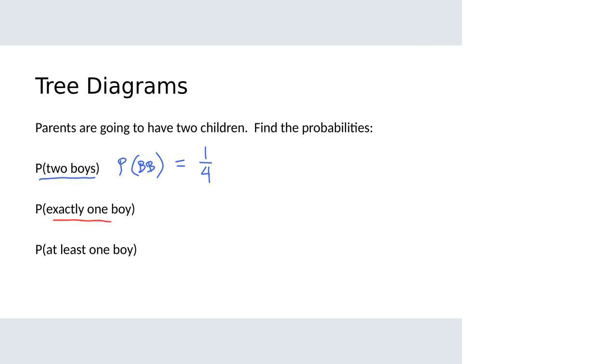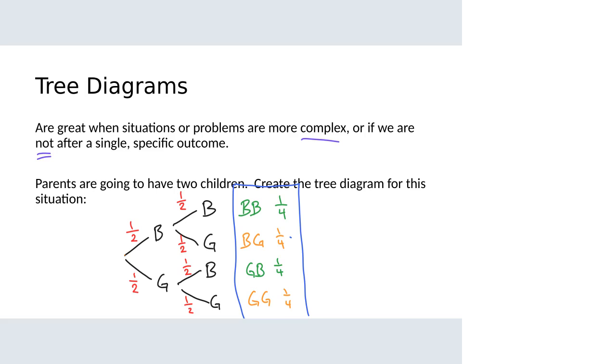So the probability of getting exactly 1 boy. We go back and look at our sample space. We say, okay, exactly 1, no more, no less. This is boy followed by boy. That's 2 boys, that's no good. Boy, girl, that's exactly 1 boy, that works. Girl, boy, that's exactly 1 boy, that works. Girl, girl, there's no boys there, so that's no good. So there's more than one way to have a success. When I'm looking for exactly 1 boy, I could do it this way or this way: boy, girl, or girl, boy.